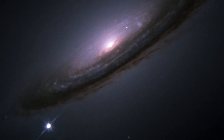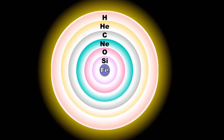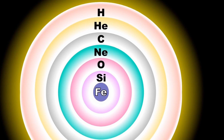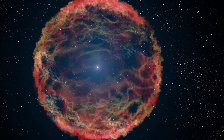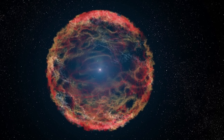Generally when it comes to observations of these very large explosions — supernova — scientists divide them into two types, with a third exceptionally rare type discussed in an older video. Normally it's either type 1 or type 2. Type 1 supernova will never have any hydrogen lines, suggesting the exploding star is made out of everything but hydrogen. In all stars, hydrogen is always the outer layer, with helium, carbon, neon, oxygen, silicon, and iron representing layers beneath. Type 2 supernova, on the other hand, will have at least some hydrogen, normally suggesting the supernova came from a massive star that eventually collapsed on itself, resulting in a large explosion. Type 2 supernova are usually more powerful than type 1.